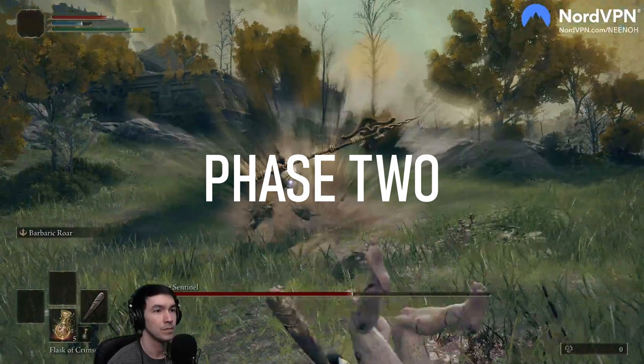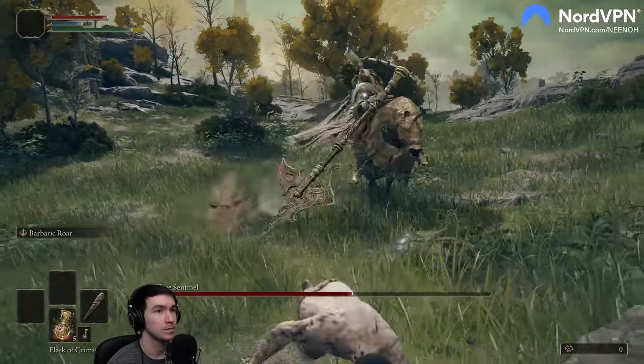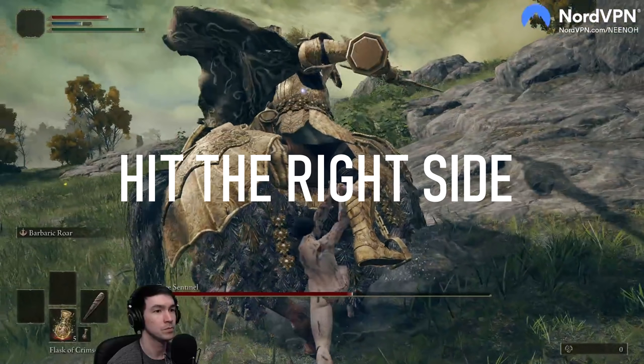Now that we're in phase 2, forget all the counterattacks I told you about in phase 1. If you want to still try them out, go for it. I just did not have too much luck. The only counterattack will be the charged attack from the boss. You must still dodge everything throughout the fight, and it's best to keep your range too, so that you could possibly trigger the charged attack. After you dodge the charged attack, it is very important you hit the right side of the horse so that you don't activate any of the crazy shield counters.